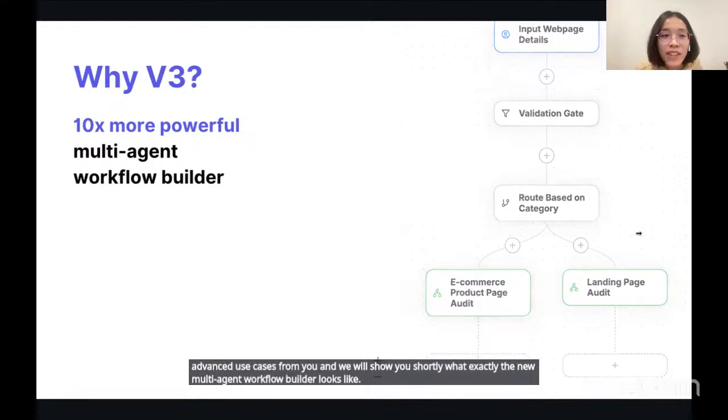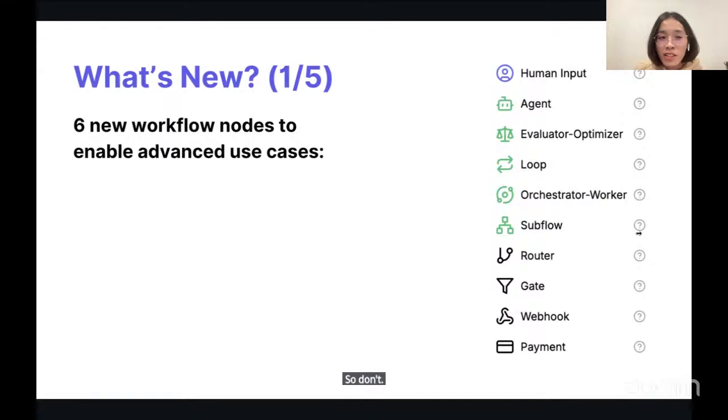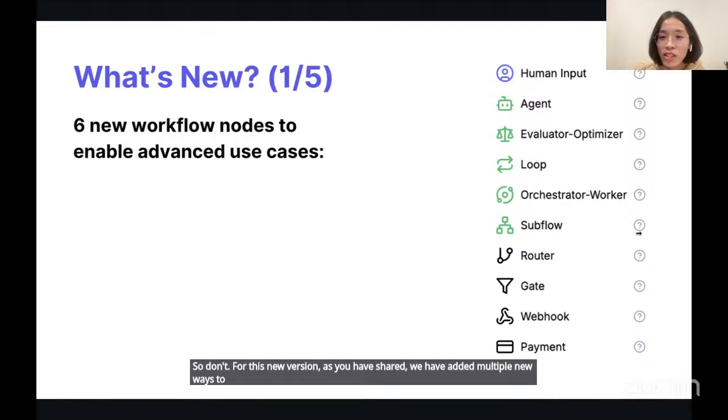So, Tuấn, for this new version, as you have shared, we have added multiple new ways to let the AI agents collaborate with each other in a multi-agent workflow on MindPal, right? Can you walk us through these new nodes?